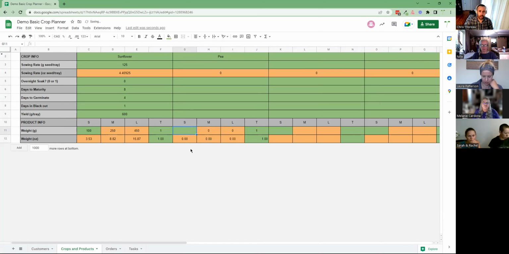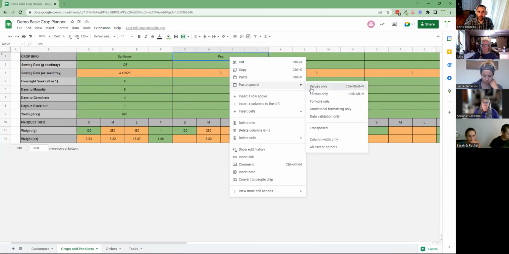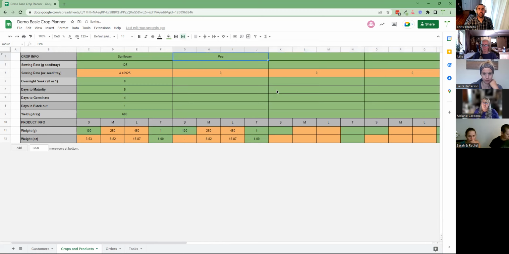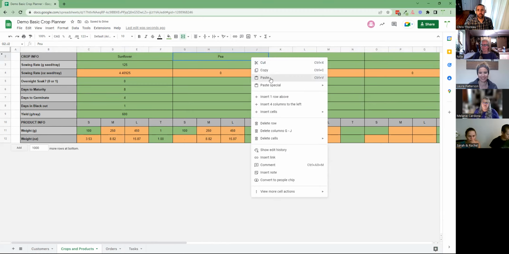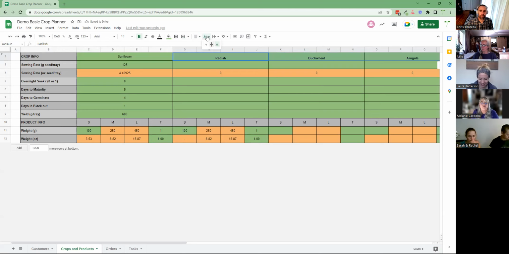this 100 value. So my small sunflower might be 100, but as a model, your smaller size might be different, but the relationships will still stay the same. So in this case, let's put P at 100. Let's pretend our next crop, actually, I've already got all these crops listed in this other spreadsheet. So I will just copy them here. Paste special values only. Let's see if this works. There we go. It's a little better.